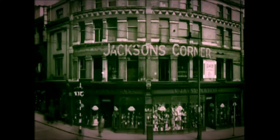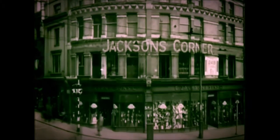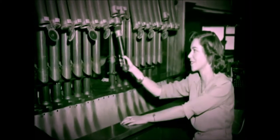But this technology found a new home inside large department stores. Small sealed tubes could carry capsules of cash from the shop floor to a trusted cashier in the cash office, preventing pilfering. By the 1930s there were thousands of these systems in stores across Britain, and they remained a common sight right into the 1970s.